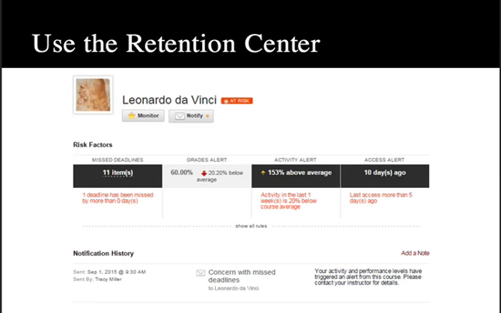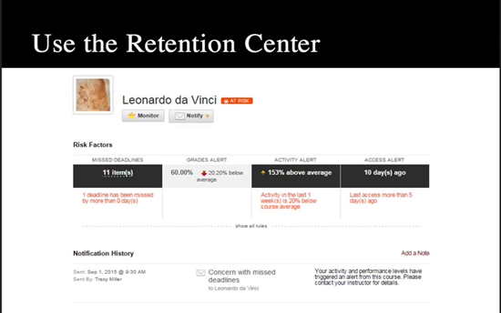It'll check to see if they've missed a deadline. This assumes that you've set up due dates for the course. It will check to see if their grade has dropped well below the class average. It will track their activity in Blackboard and let you know if their activity is above or below the average of all the students in the class. And by activity, I mean actual time spent in Blackboard, the amount of clicks they've made in Blackboard, opening files, reading discussion boards, etc. That's all counted in activity. And it will track whether or not they've accessed Blackboard. And usually the alert is triggered if they have not logged in within 5 days.